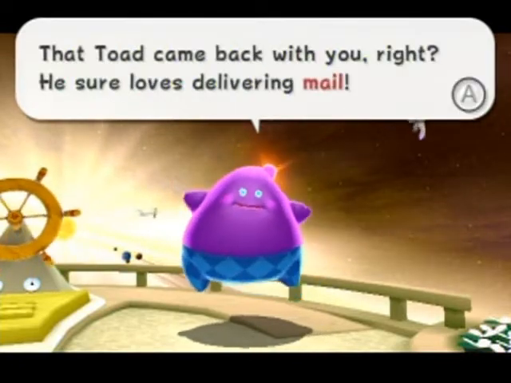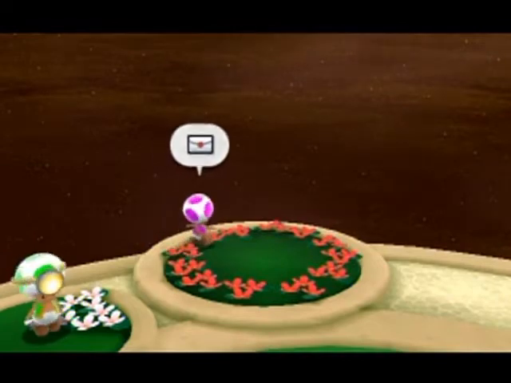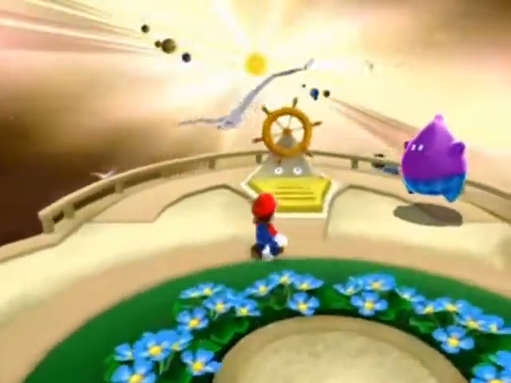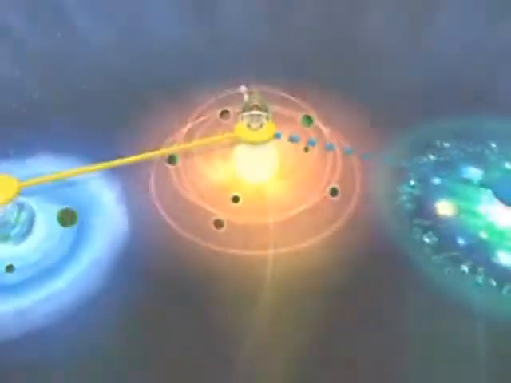A Toad came back with you, right? He sure loves delivering mail! I didn't see him on the planet. Go ahead and humor him. Maybe he's got something for you. So he does have some mail over there. Let's actually check that a little bit later on. You'll see. He'll keep that mail for us when we get there.